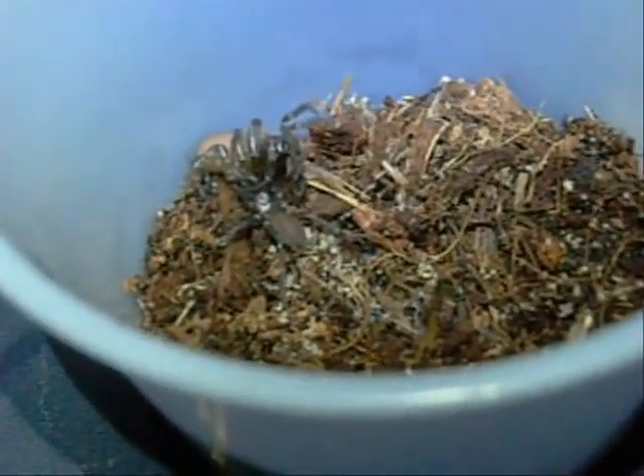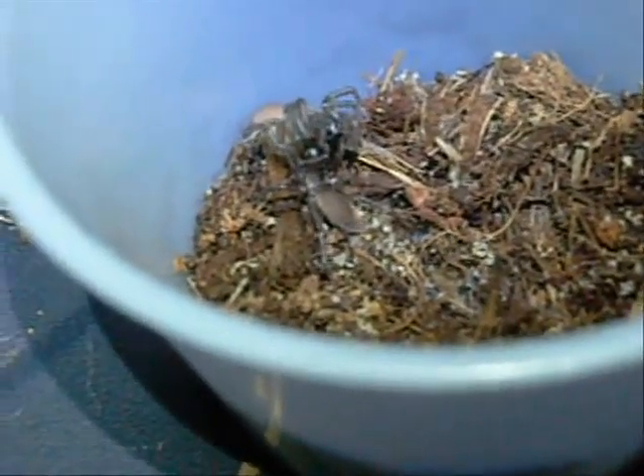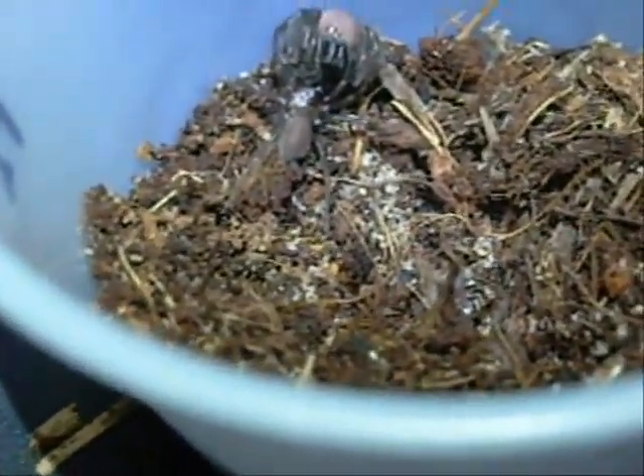It was interesting to see them fumble. Most tarantulas have hooks that the males grow when they're mature, and it helps them to lift the tarantula up. Earlier he was actually holding her up with his chelicerae — so crazy looking. He's gotta be inserting right now, I think. He's lifting practically her whole weight up now.